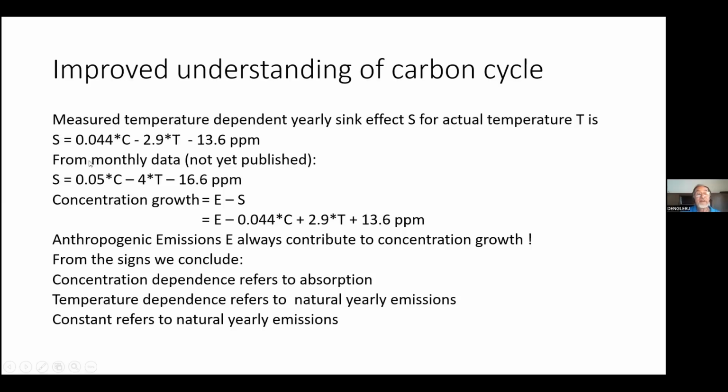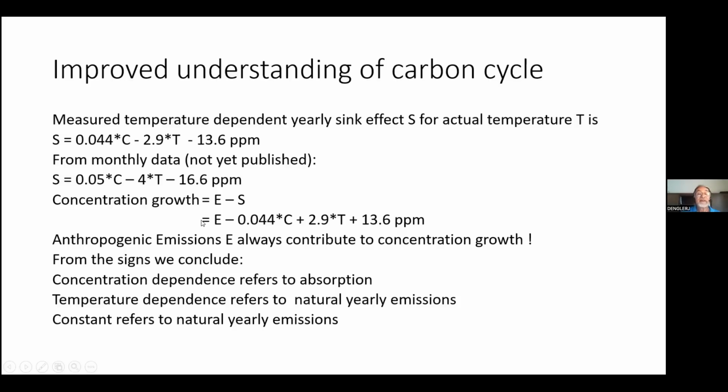As an experiment, I also did this calculation not with yearly but with monthly data, and here the effect is even larger. We get 5% sink effect from the concentration. So CO2 actually vanishes very, very fast into the ocean and the plants. And also the temperature effect is considerable.